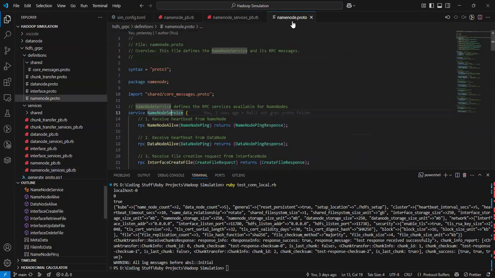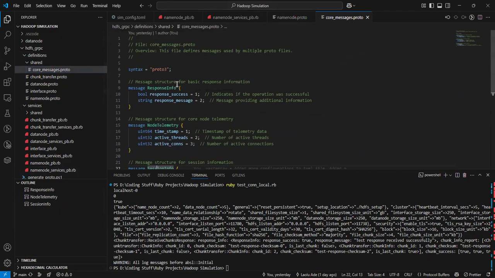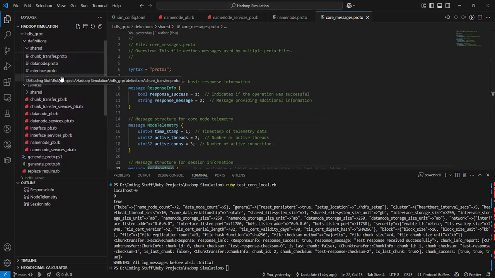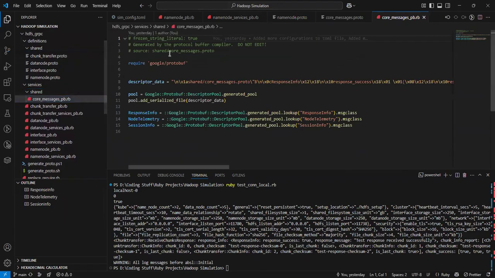Thank you. If you have the case where you don't define a package, so let's say core messages right here. We scroll up, there's no package defined here. If we go to core messages, we'll see that there is no module.